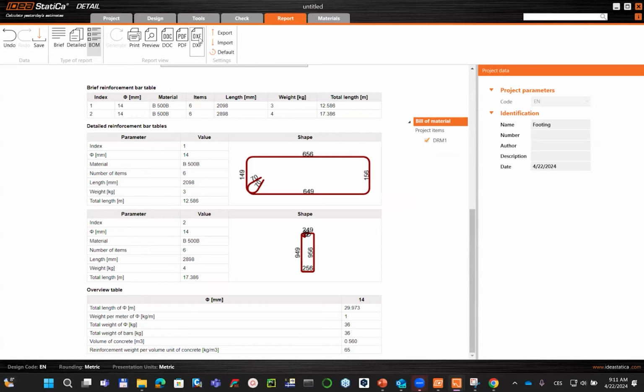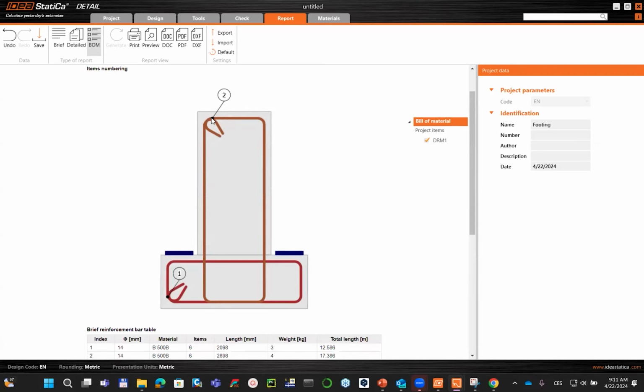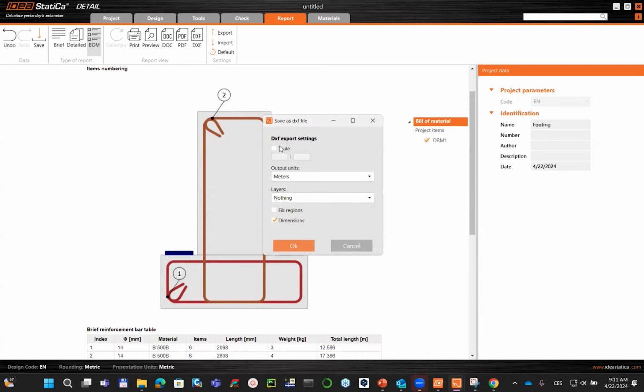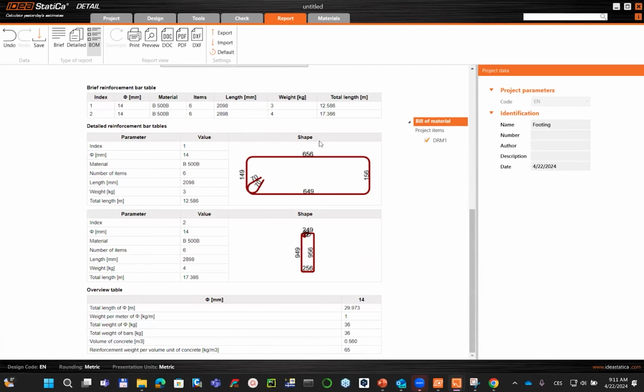But what is more important is that you can export it to DXF, and if you export it to DXF, you will get the drawings. You will get the drawings in the DXF, and they are in blocks, so you explode them and use them. Everything is described there. Sorry, I don't have a VPN, so I cannot show you how it works, but you just hit the DXF button, export it, and that's it. So I think that's all from my side for this first example.